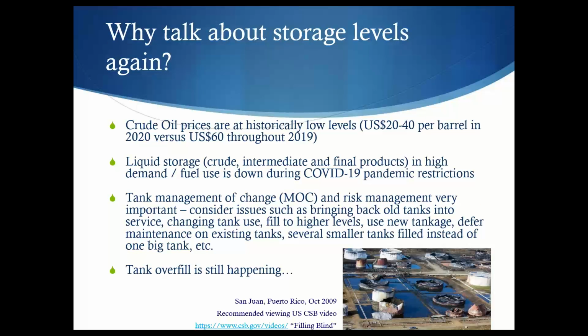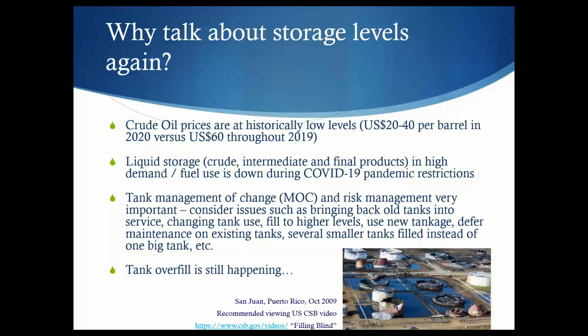So why are we talking about storage levels again, or vessel levels? Earlier this year, I was talking to a few old colleagues, and we heard that people were starting to store their fluids, or the liquids, again. Crude oil prices had gone to historically low levels, and they're still pretty low versus last year, when it was around $60 per barrel, and they're now around 40, I think, or just over. They did go down to around 20 during the first wave of the pandemic earlier this year.